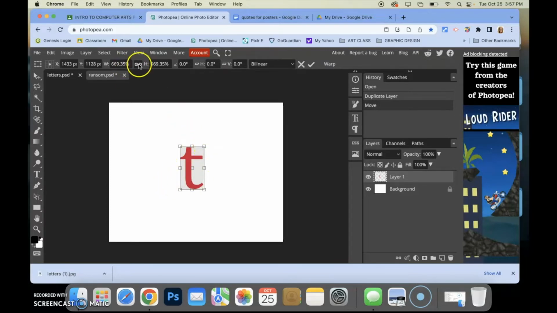And you don't want to smash it too much. So if you unlink this, you don't want this to look too smashed. So I do suggest when you change the size to hold the Shift button or to make sure that that link is checked. And it'll hold that proportion. So I'm just making it really big for the time being.